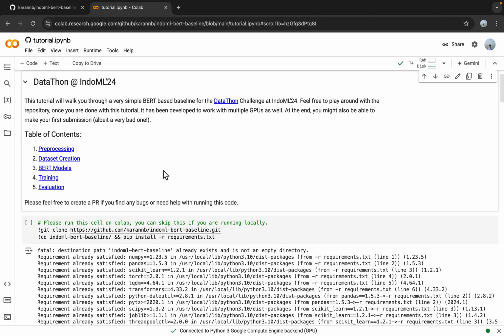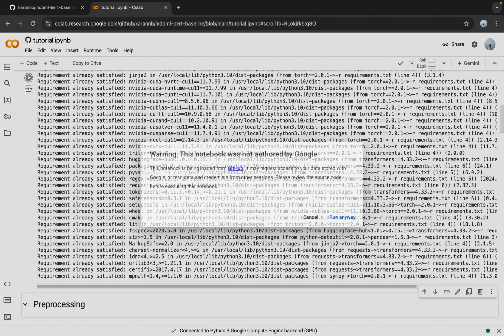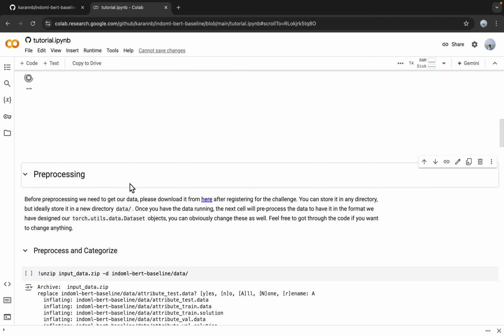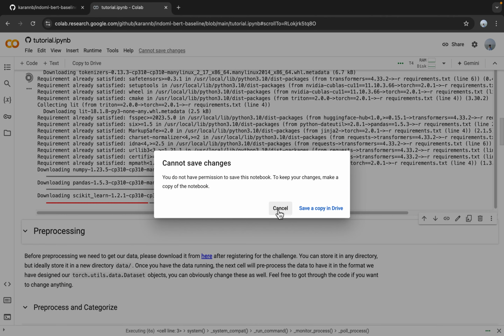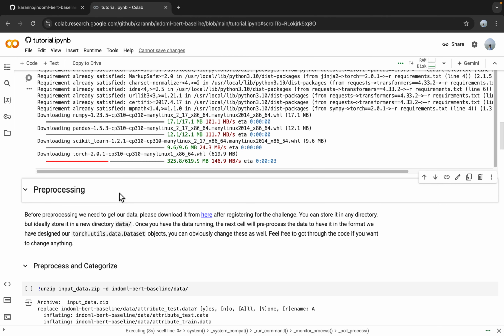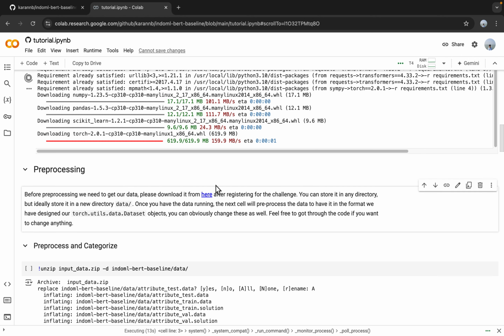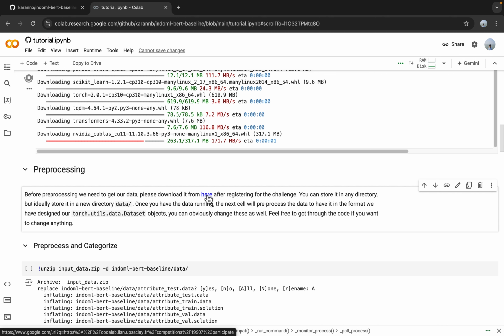Okay, so we'll go through the pre-processing, the dataset as in the torch dataset, and I'm using a BERT model, and I will also describe the actual thing that I'm doing along the way. So I'll just clone the repository. You can just run this. If you want to save this Colab, you just have to save a copy in Drive. If you hit Command S or Control S, it will prompt you. You can save a copy in Drive and then modify it in any way you want. Now, by the time this gets unzipped, we can also download the data, right?